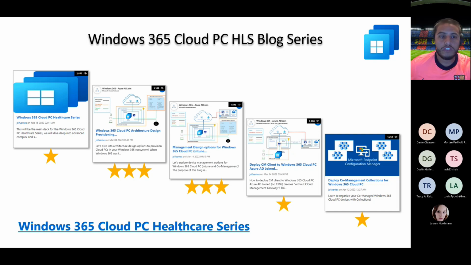And as you see, there are going to be a few different blogs that resemble what I'm sharing today. So the architecture design and provisioning options are included there, along with the management design options as well, or even deploying the CM client to Windows 365. And we just released another one that is deploying management collections for Windows 365.